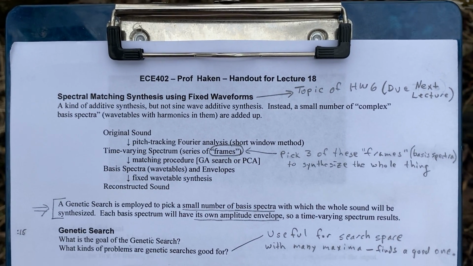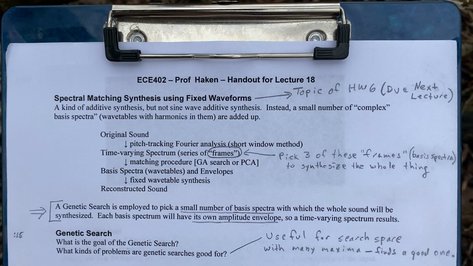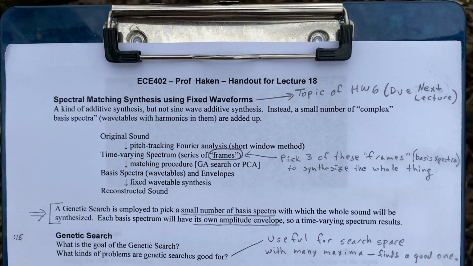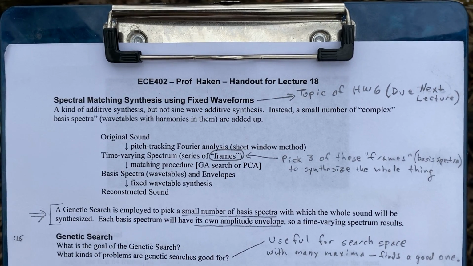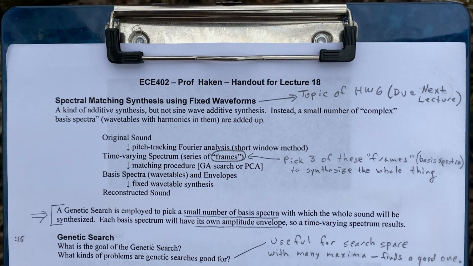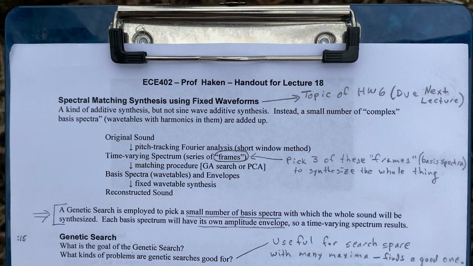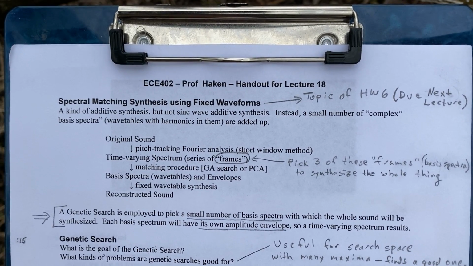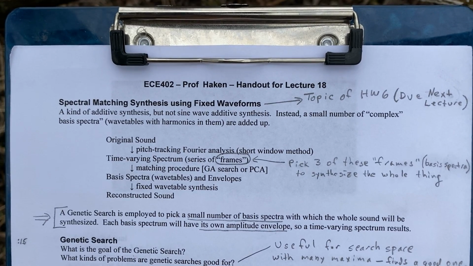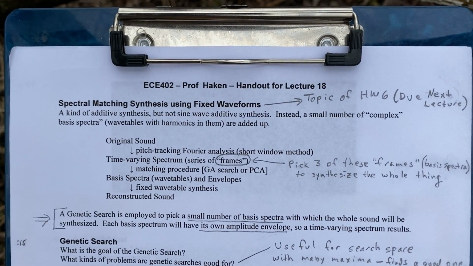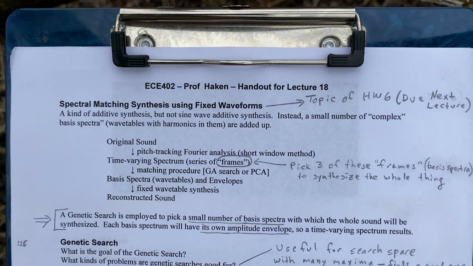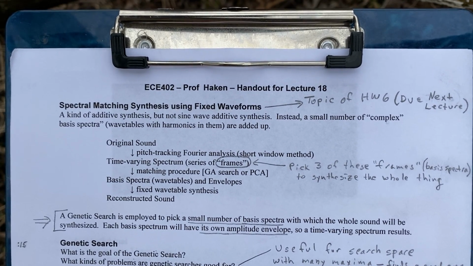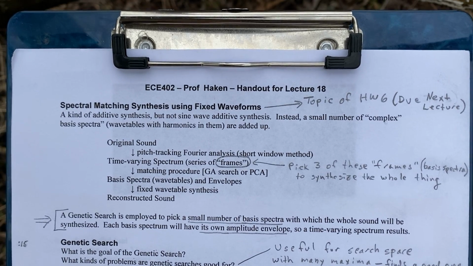All right, this is lecture 18 of ECE402. This is another lecture that's related to fixed waveforms, but in this case, we're doing what we called spectral matching synthesis. So what we're doing is we're taking several fixed waveforms and adding them up. So it's a kind of additive synthesis, except that instead of using pure sine waves for each partial, forget that idea. Instead, what you have is basis functions.